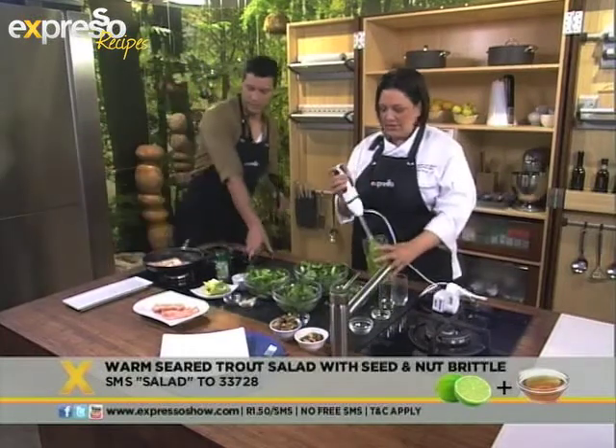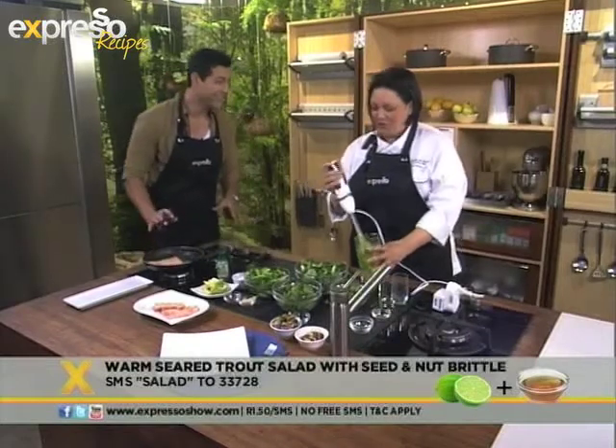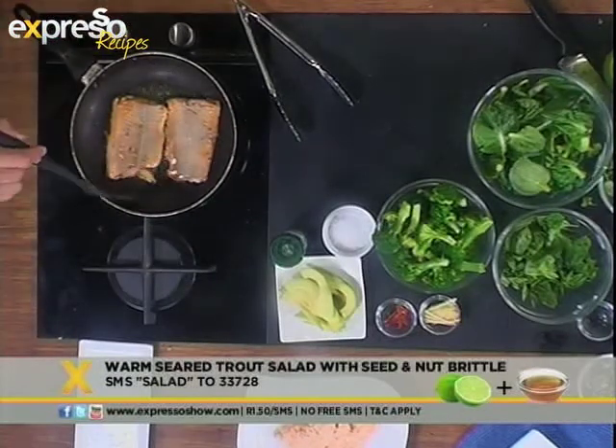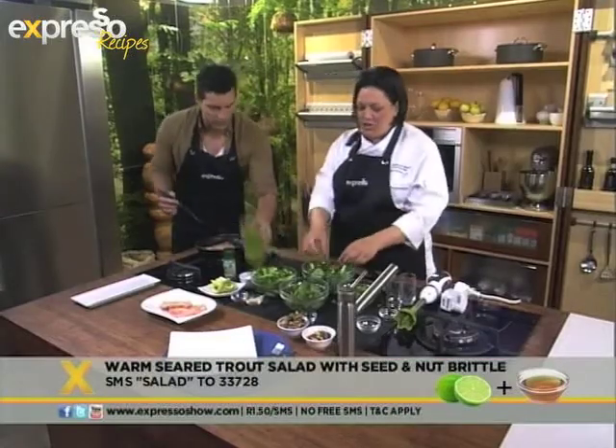This fish is really quick. So you must just warn me when it needs to come out. A few more seconds — you can actually remove the pan from the heat and it will continue cooking on its own. So that's the dressing ready. It's a beautiful green colour, fresh lime juice.